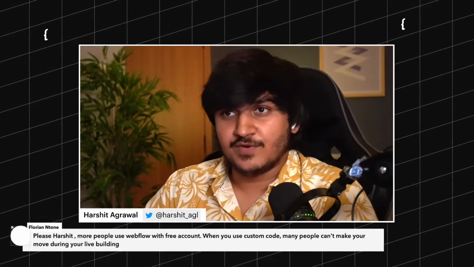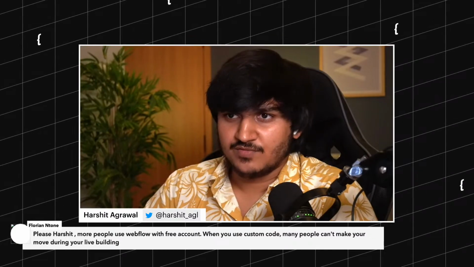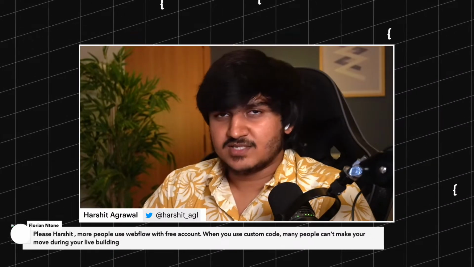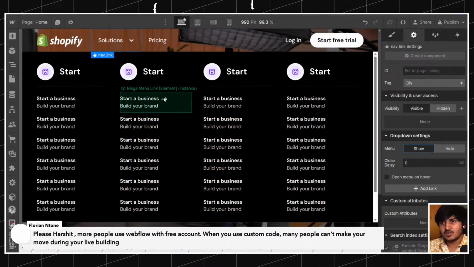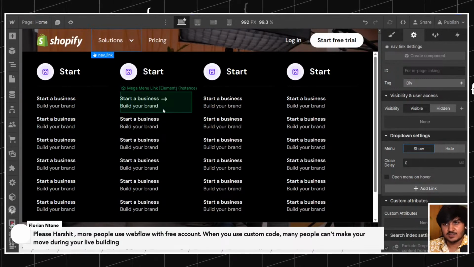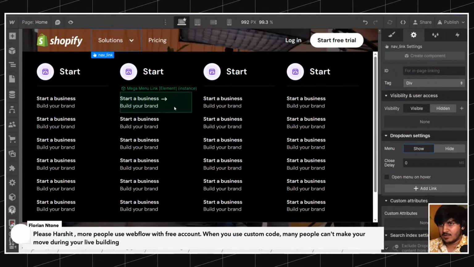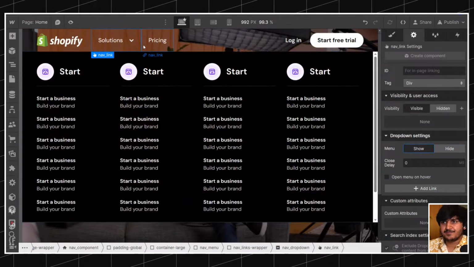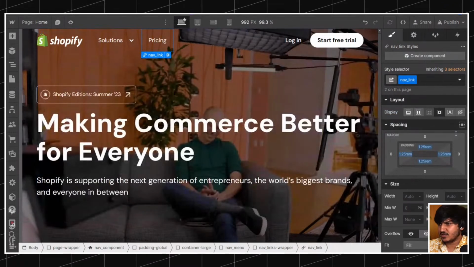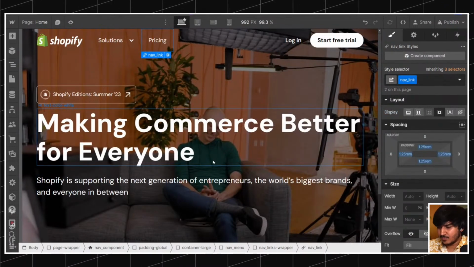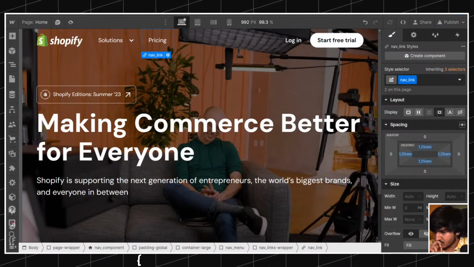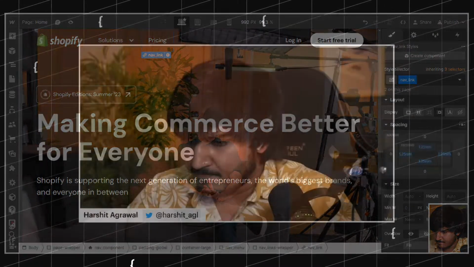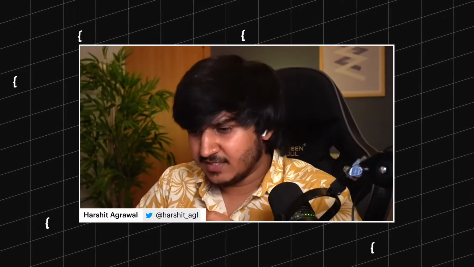For the one custom code that we used for this interaction, in the next stream I'm going to cover the non-CSS way of building that as well. We are going to use Webflow interaction in order to do that. Other than that, I think we will use Webflow interaction in all of the rest of the places left. Yeah, I completely agree with your point, Florian. In the beginning, we don't really have the plans, so I completely agree with that.